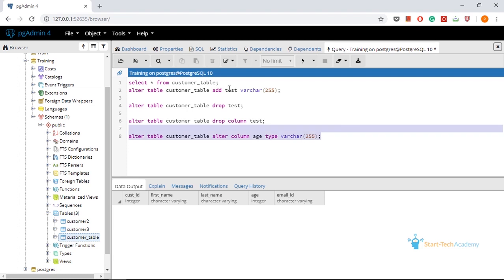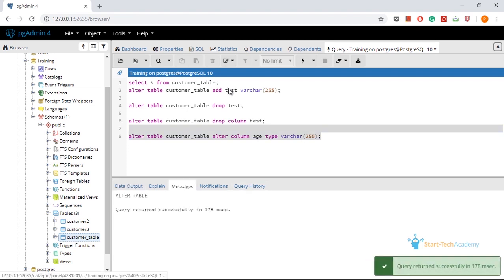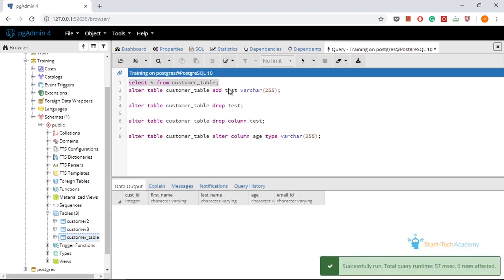Run this command. It was successful. Run the select star command to look at your data. You can see age, which was earlier integer, is now variable character type.